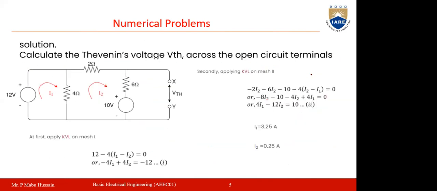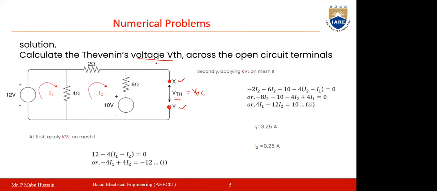Let's see how you can find the V Thevenin's. The Thevenin's voltage for this circuit between the terminals X and Y is the open circuit voltage across the terminals X and Y where the load is connected. First you have to remove the load, and after removing the load you will get two terminals, which you can call either A and B or X and Y. Between those two terminals you need to find the open circuit voltage. That value will become the V Thevenin's.